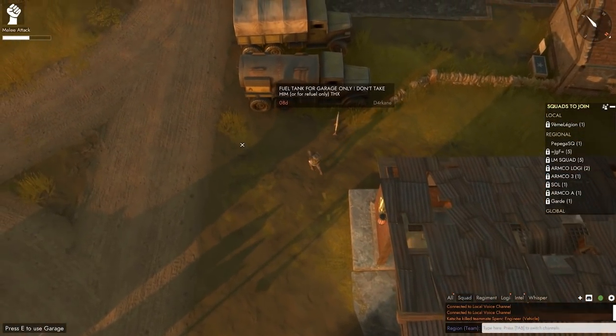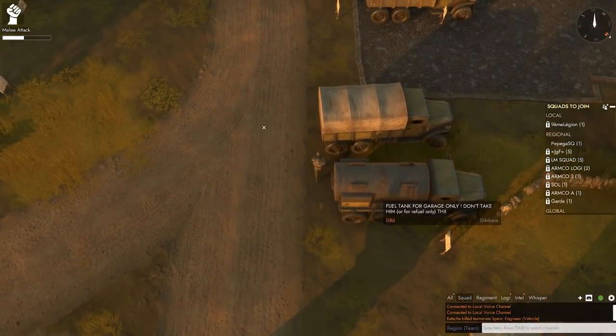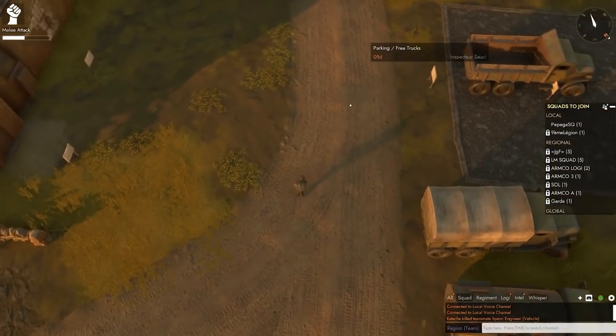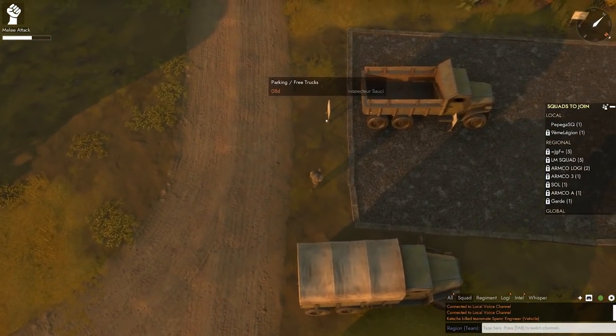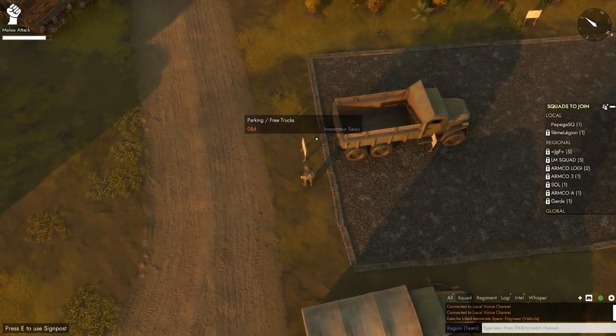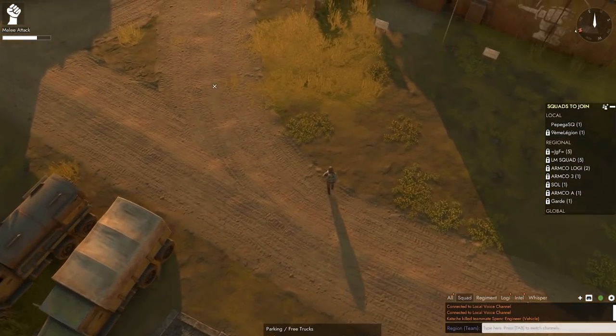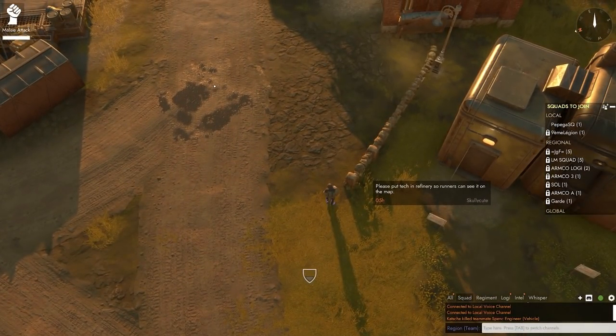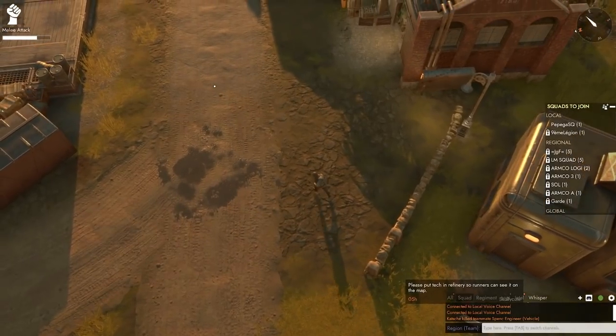Chucking grenades, firing RPGs is actually a blast. But I found that every person that I've talked to has different elements that they really enjoy. Parking, free trucks, literally a logistical place where people drop off trucks so you can grab them and use them. This was a sign posted by someone. Now remember, every piece of equipment that you're going to see in this, I'd say 99% of the equipment in the game is made by players.